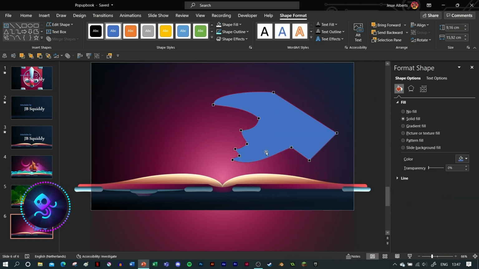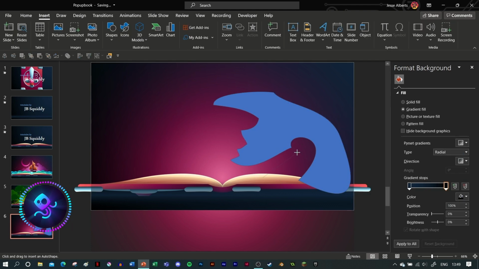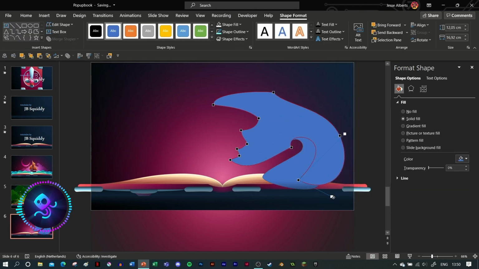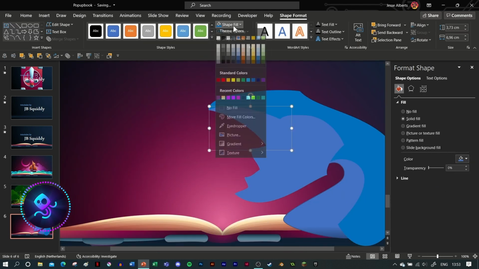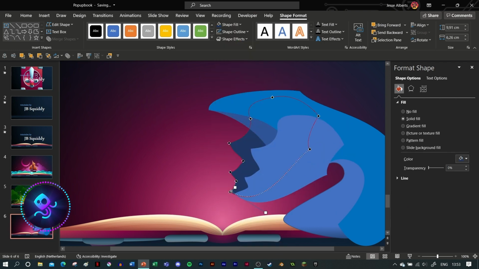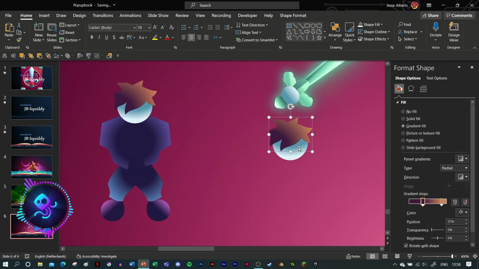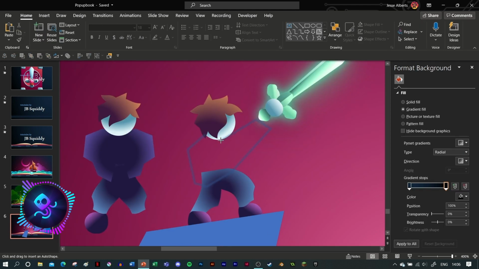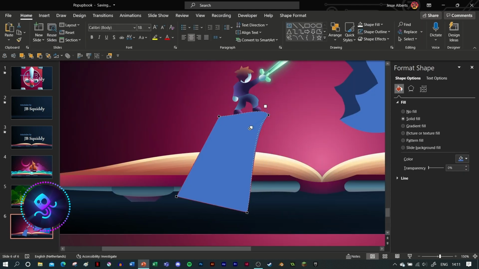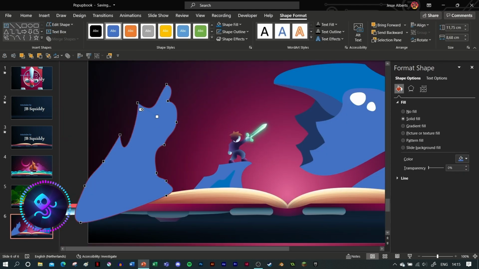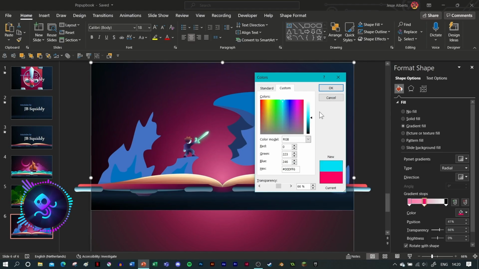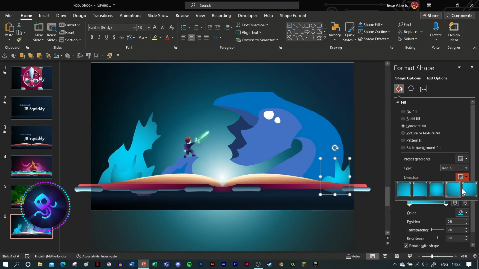I imagined a monster coming from the depths to fight the boy with the sword. It's always fun to make a random creature. I loved dinosaurs as a child, and I still do, so I tried to make this an absolute beast too. I copied the boy to use as a reference for a new pose. Then I made some spiky rocks and added the right gradient to the background.